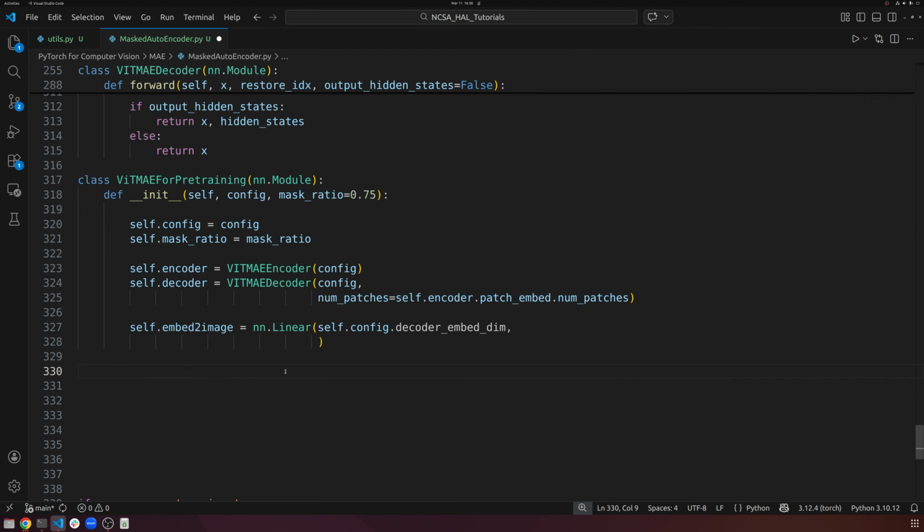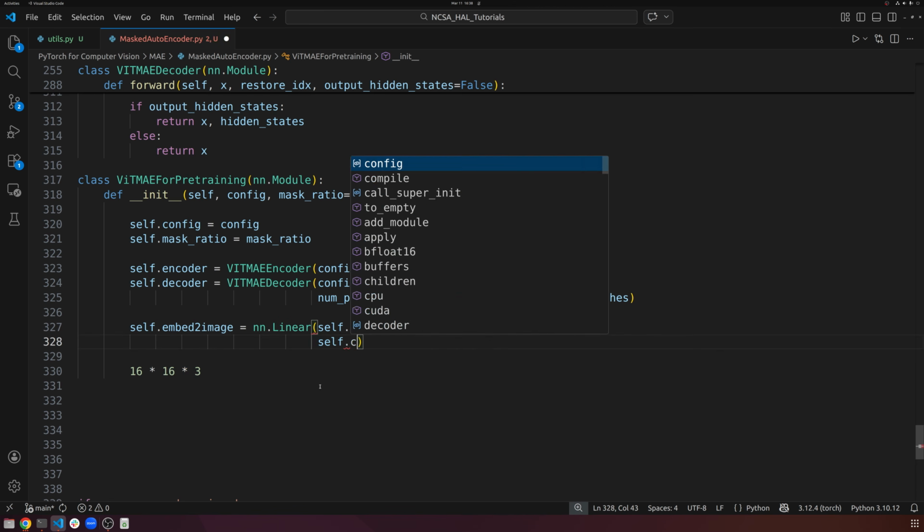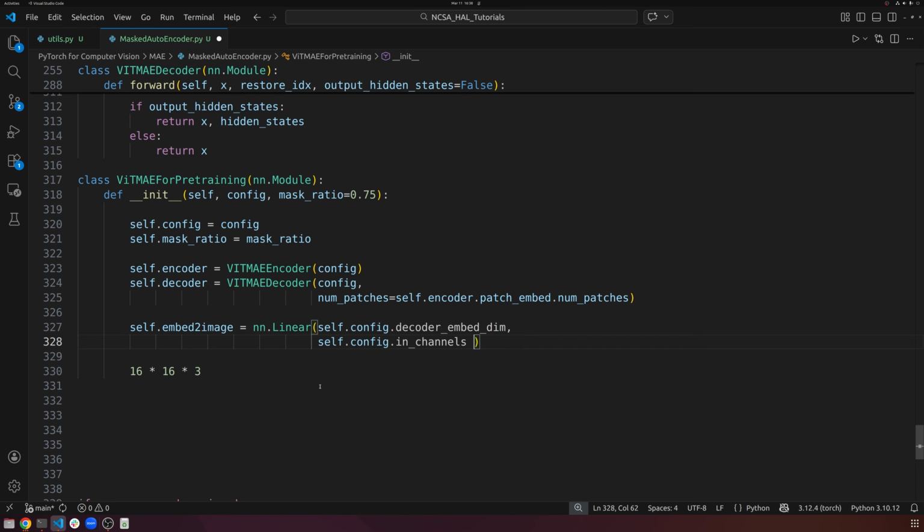But I know that each patch should represent a 16 by 16 chunk times 3 channels, right? That's the number of pixel values in every single one of the patches. So we want to make sure our linear layer projects to exactly this value. So it's going to be self.config.in_channels times self.config.patch_size squared. And so basically this is a projection to the pixel space.